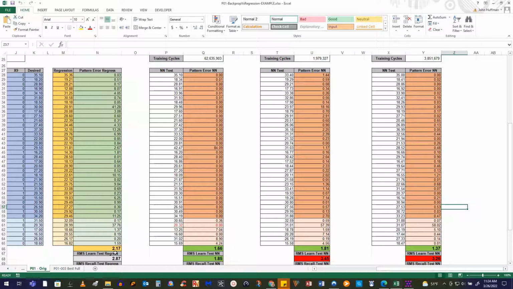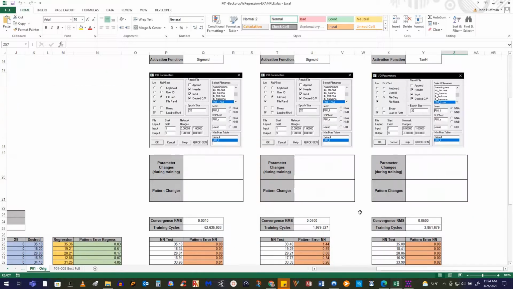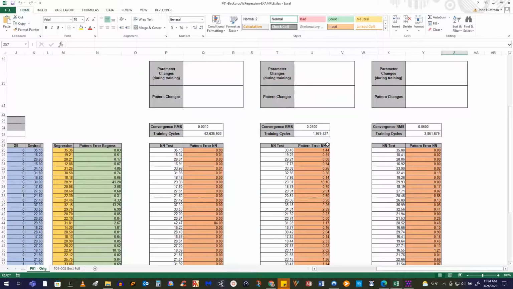I have definitely got my root mean squared error below what I have for the linear regression model, so it's doing better than the linear regression model. But you can also see there are some other things that are already signals here, and I won't talk about them now because I'll talk about the next one. Now you can see too that it only took me about 2 million cycles to get down to 0.05, which is really good. I could have stopped there and I think my boss would have been happy with that. But I wanted to see if I could do even better.